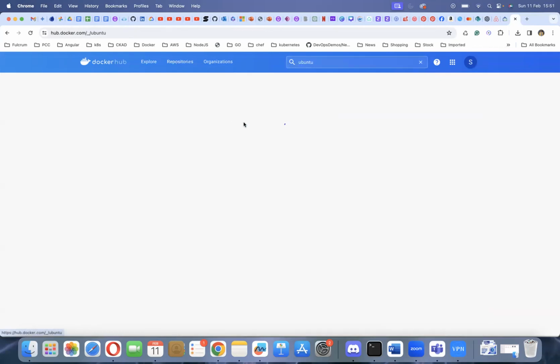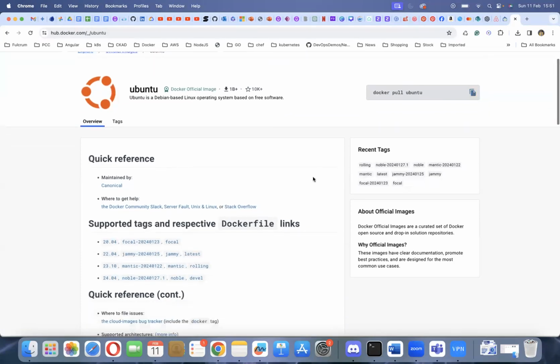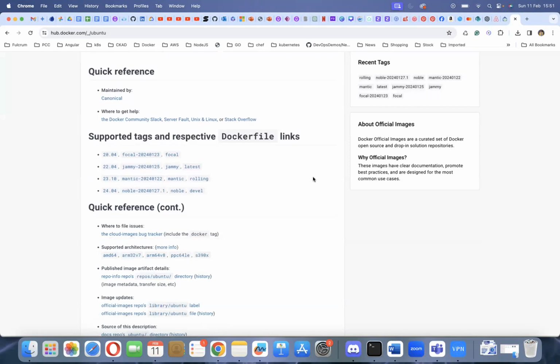We can see here, in this Docker image, the basic command is docker pull ubuntu, and we can mention the specific version also. Just like if you want to download 20.04, you need to mention 20.04, and if you want to download 22.04. And the latest version is 22.04.